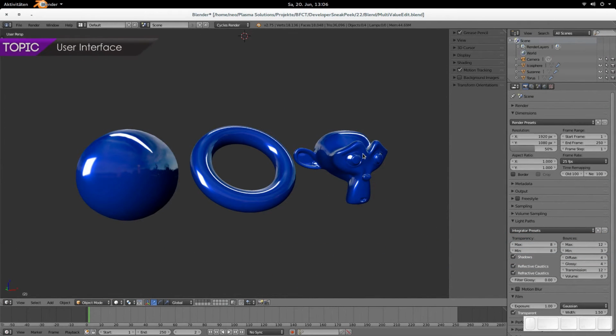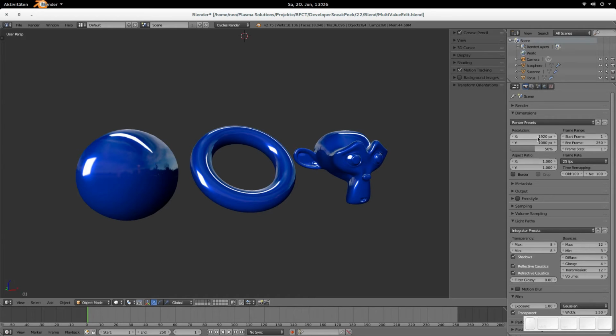As usual, the UI got some improvements and changes as well. First of all, maybe you've used that, maybe not. In Blender, you used to change values by hovering with your mouse over a value field, for example, and then using your Alt key and rolling your mouse wheel to change the values.